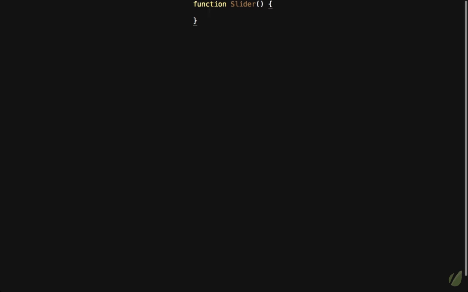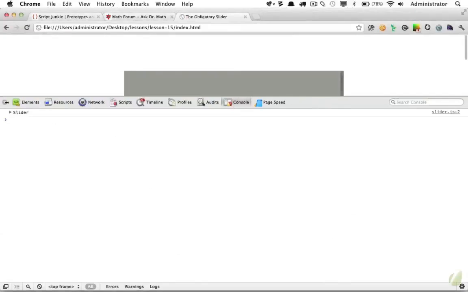When we create this function, we know that this is going to refer by default to the global window object. However, when we treat it like a constructor function, we create a new instance of it. And when we do that, among other things that are probably a little over your head at this point, this will no longer refer to the window. So if I make this equal to slider and we create a new instance of slider, watch what happens when we console.log this. And we can see that now this refers to slider.